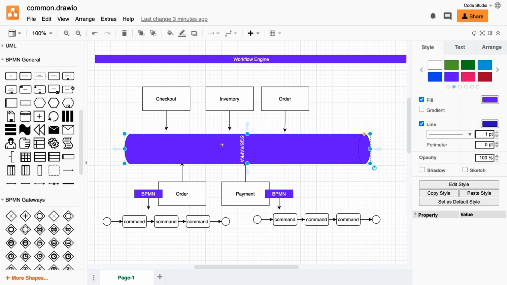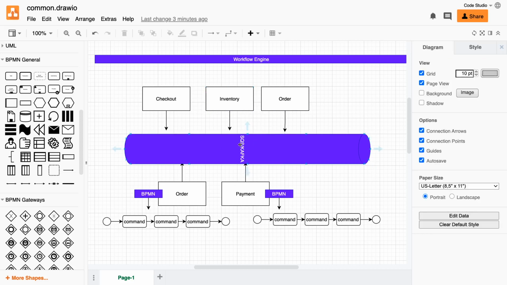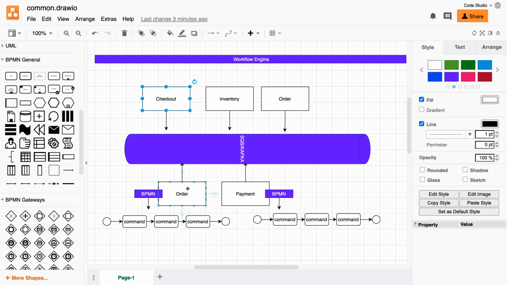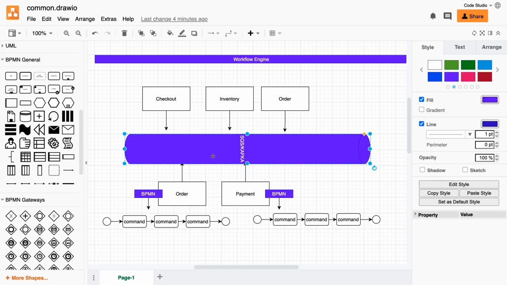Another pattern with this is if you don't want to use it with the asynchronous style, like here we have SQS or Kafka or something, where you keep sending these events and individual microservices can be plugged in with this workflow engine. This communication style can also be REST based, where checkout is talking to the order microservice in the REST style without using this event driven messaging service. You will directly talk to the order process, which will have its own workflow engine. Similarly, payment will have its own workflow engine associated with that service. So this can be the asynchronous fire and forget and request reply, which is simply calling these services directly without using this event bus.